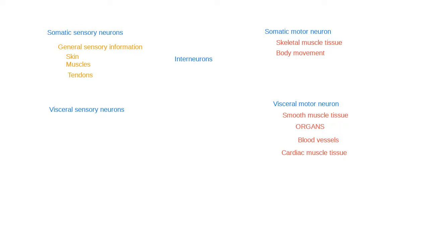When we start collecting information from your organs, that's the kind of information that a visceral sensory neuron would collect. Again, it's still going to be things like stretching, so how full is your stomach? It's still going to be some of those other kinds of sensory information like temperature or movements. That same kind of information is still collected by visceral sensory neurons, but they're collecting it from the organs and not from the skin or the muscles or the tendons.